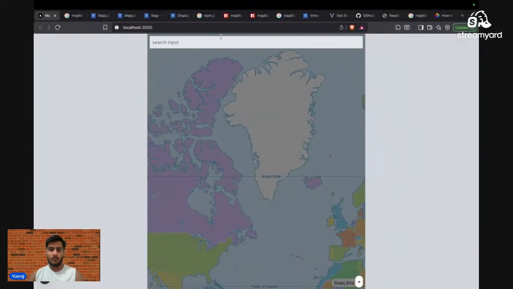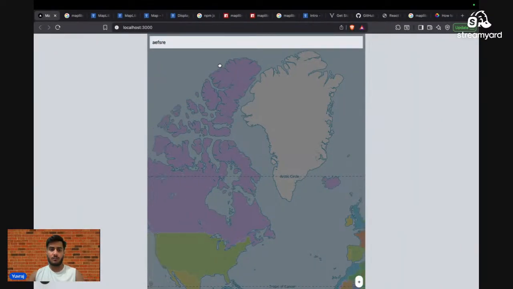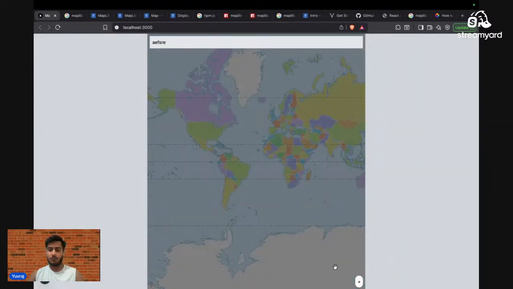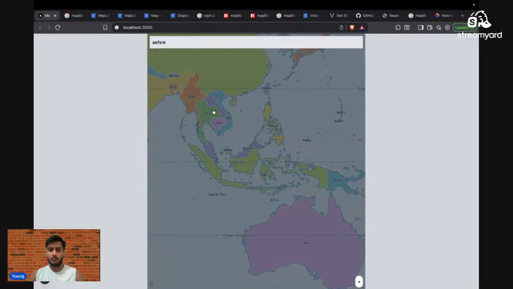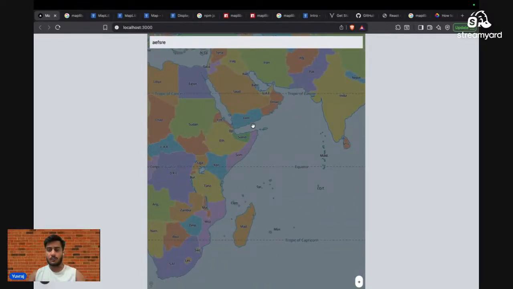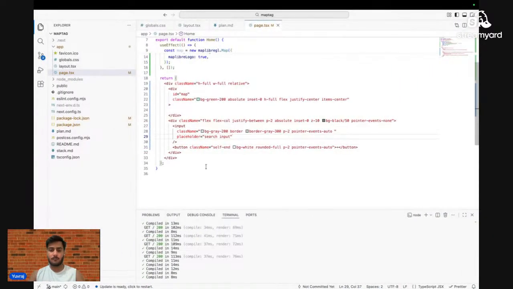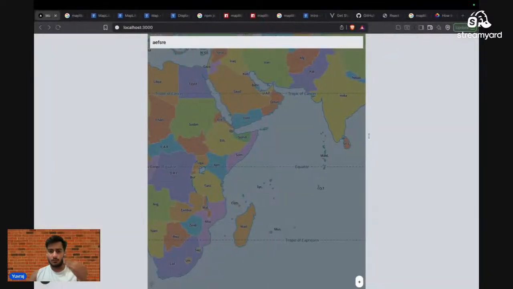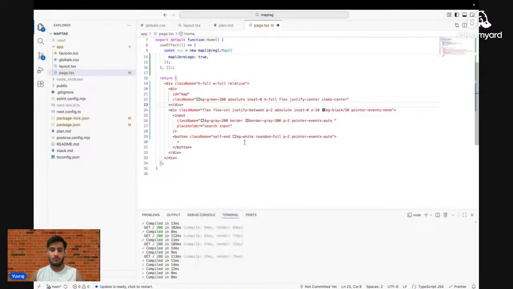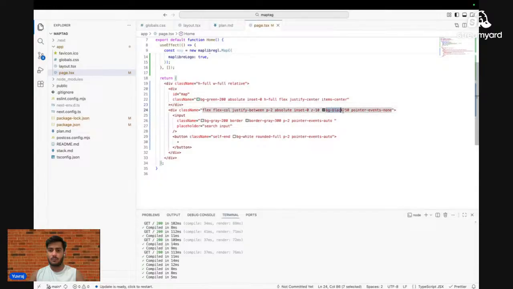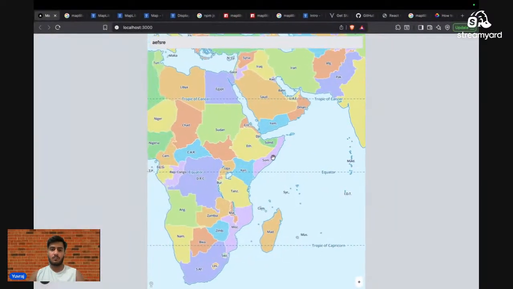Let's see. So now the input is working, but the rest of the area is pointer events none, right? Which makes it to not take any interactions from the pointer and allows it to give that to the element behind it. Cool. Now let's remove this BG color so that our map looks better. Cool. This is how the map is looking now.